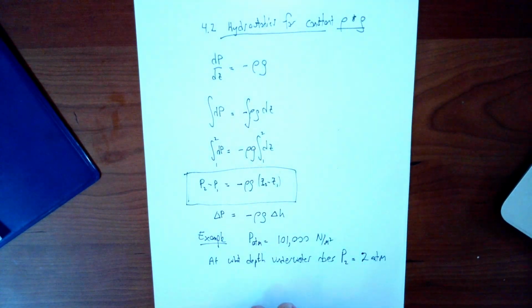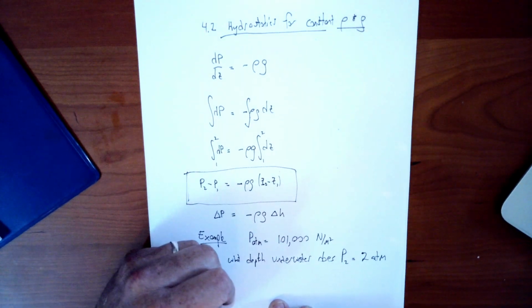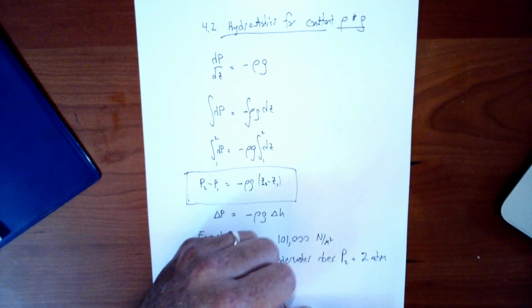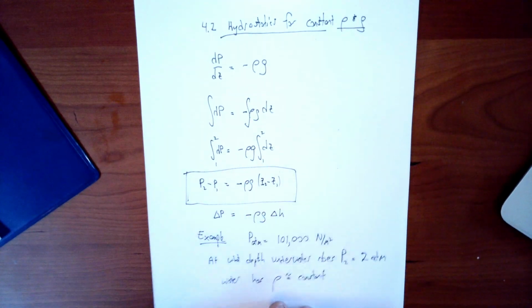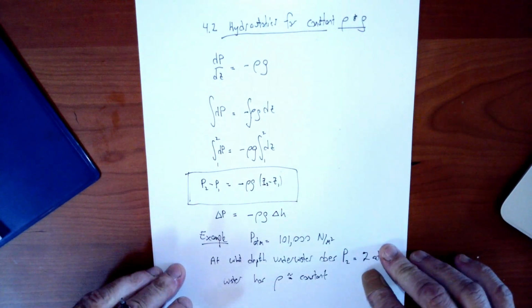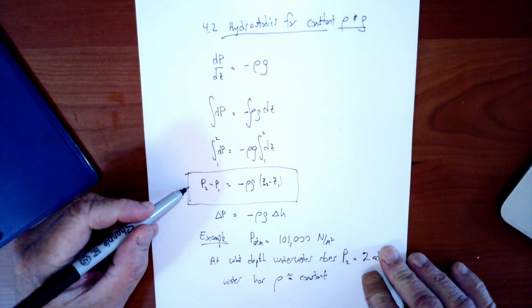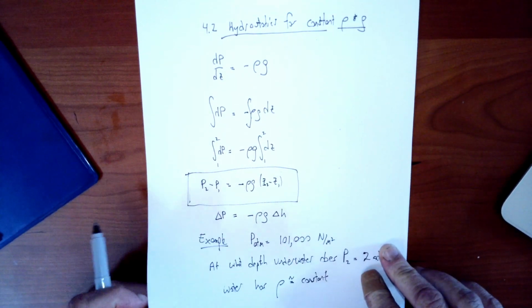So as you go in the water, obviously the pressure increases and increases as you go deeper. And we're going to now ask, when does it go to double normal atmospheric pressure? We know that water has a constant rho. We've talked about this multiple times in this class. So for almost all conditions, we can treat water as a constant density fluid because it is so highly incompressible. So that makes this a good situation to use this equation for, because this is the situation for constant density fluid. And g also can be treated as constant.